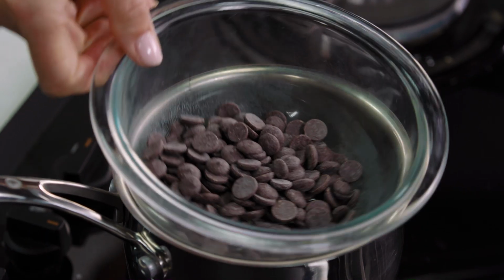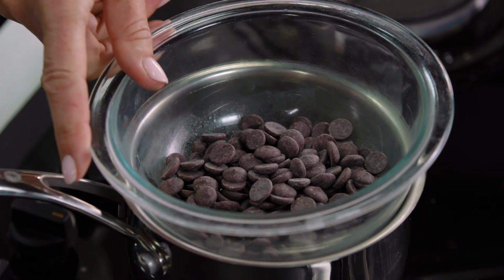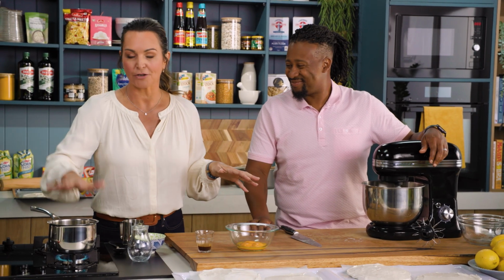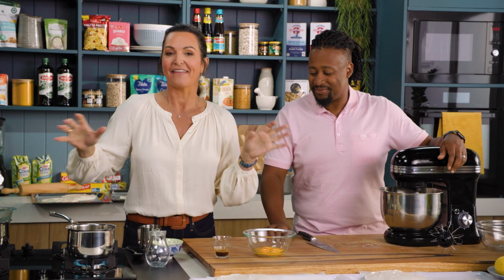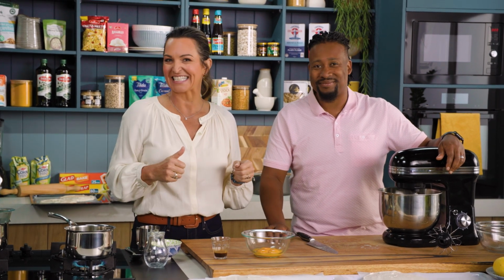I've got some dark chocolate chips here and I'm just going to melt those in a bowl over some simmering water. Mike's going to beat the butter for me. I've got my syrup forming, I'm melting the dark chocolate, then we're going to beat the egg yolks, and then essentially we combine all those ingredients together.